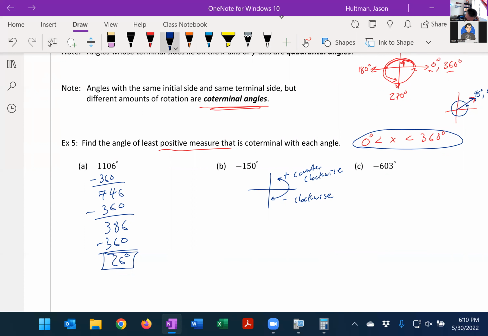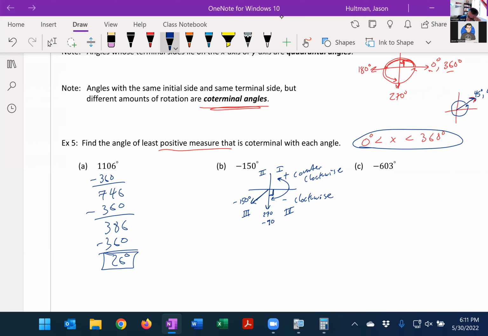So if I were to go negative 150, that would be this axis here. Instead of being positive 270, it would be negative 90, because I would go negative right angle here. And so that's a negative 90. They're the same thing. They're coterminal. 270 and negative 90 here are coterminal. If I went into this third quadrant, so again, the quadrants are 1, 2, 3, and 4. Those are my 4 quadrants from algebra. If I went into this third quadrant, then I'd be negative 150.